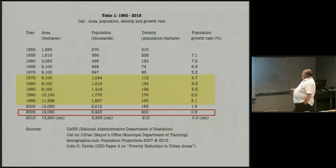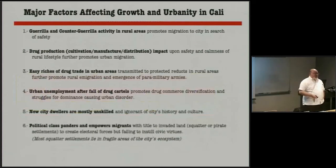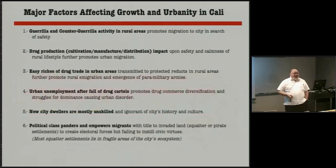When you look at the density, it's 200 people per hectare — about 2.35 acres. So it's a little room, but it's mostly vertical. You have several major factors that affect the city. I couldn't go to Cali way back because I was seen as a rich person that was good for kidnapping, and I didn't want to spend my life in the jungle eating grubs, so I just didn't do it. I was absent for 20-some years. My aunt didn't want me to come, but now it's very pacified. It's changed a lot.